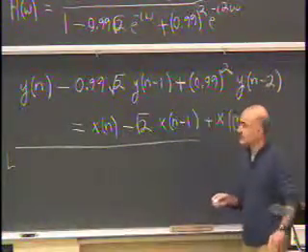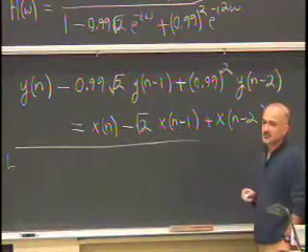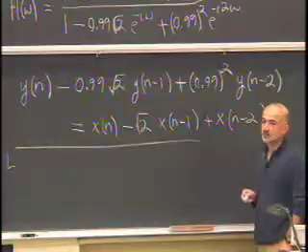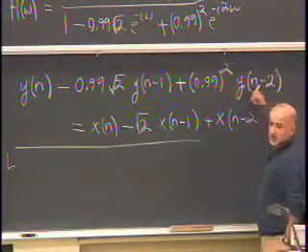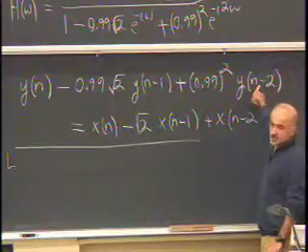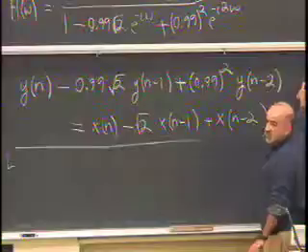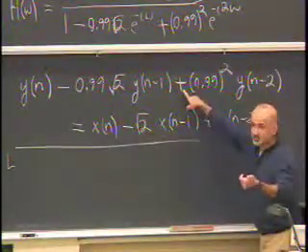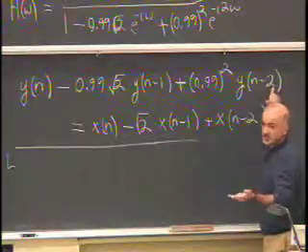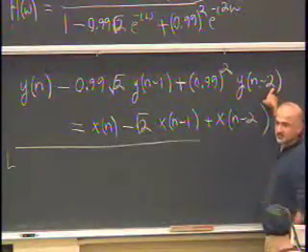You can have higher order, but it would introduce other things in the frequency response. Why would you ask for the lowest order? Because higher order means delay, and delay means storage costs. And anytime you have one of these terms, if I had a y of n minus 3 term in here with its own coefficient, I would have had an adder, another multiplier, and another storage element. If you don't need it, why use it? That's the idea.